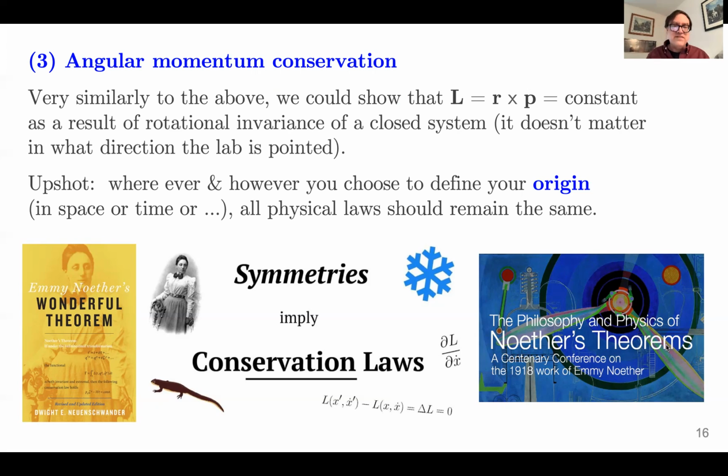Yeah, no, I think it's always good to go through this at least once in your life to see how this works. I have no idea what that lizard is in this one slide on Noether's theorem that I found online. But yeah, there's been a lot of books and conferences about it, and you can read more about it. Hopefully I'll have some more interesting aspects of it in the description below. All right.